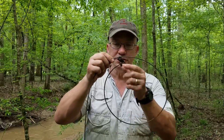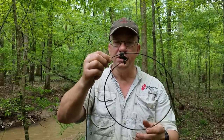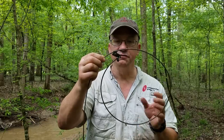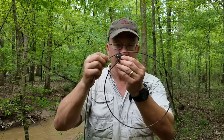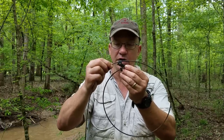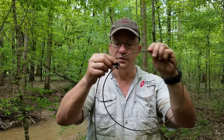The next thing you'll notice is that this is a cam lock. Now, when I'm snaring beaver, I like a little bitty slim lock. It's a fast lock, it's hard to see and all of that. But with a hog, this cam lock is a very aggressive lock and it's a very strong lock. So this right here is important.